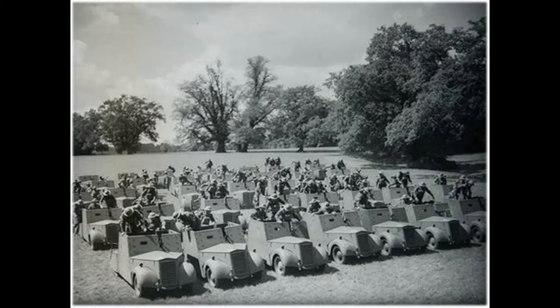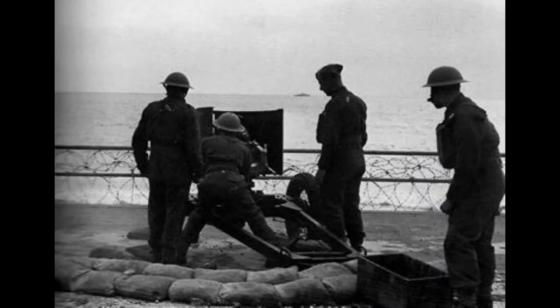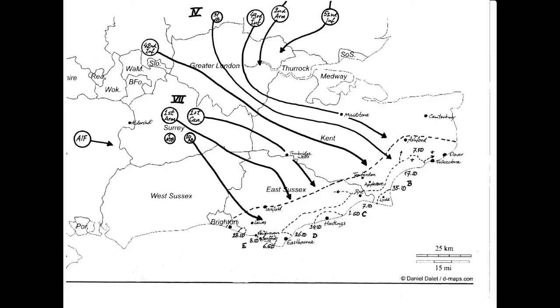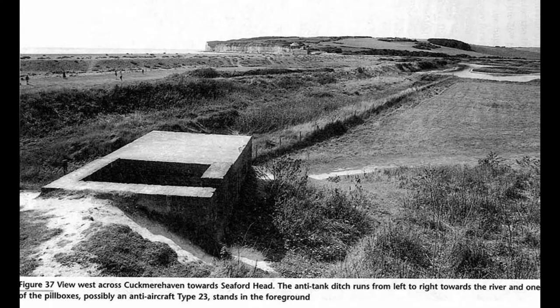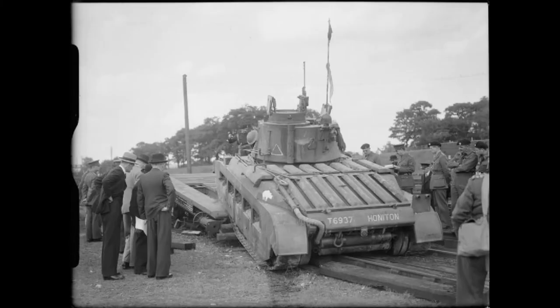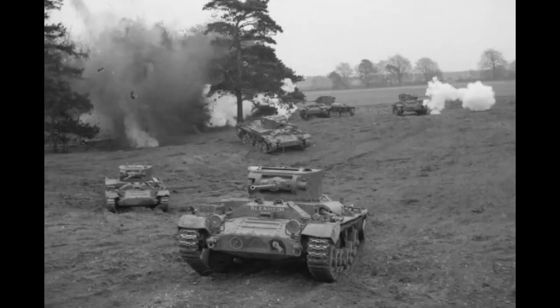The British plans changed as their resources improved, but the basic British plan was to await the attack with a few units on the coast, called the Coastal Crust, backed up by a Central Reserve and the Home Guard. The emphasis was on stopping the blitzkrieg tactics of breakthrough followed by rapid exploitation in the enemy rear. The British troops and Home Guard were not expected to stop the Germans on the coast, but merely to slow them down and allow time for the armoured counter-attack to develop.